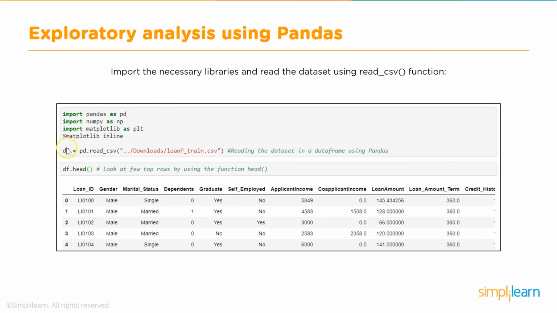This can be any name. We are calling it df. You can call it xyz, anything. It's just the name of the object. So head is one of the methods within the data frame, and it will give us the first 5. This is just to take a quick look.